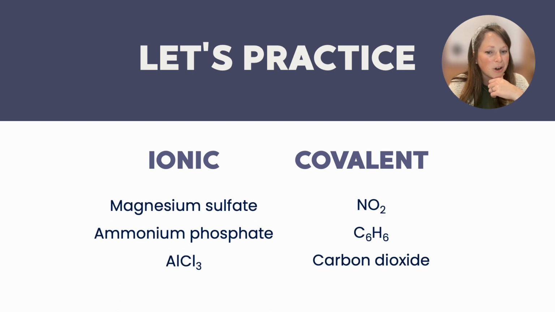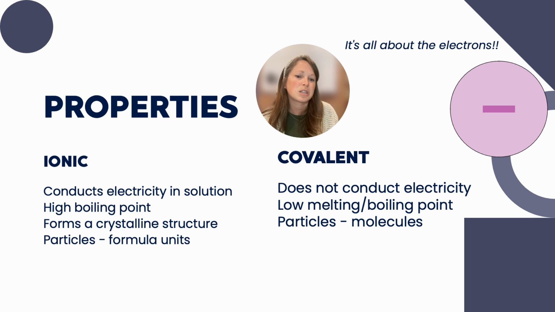All right, so here are the 6 compounds placed in the correct order. That's the first thing that you really need to establish, that you understand the difference between ionic and covalent compounds, because, of course, we have different rules for how we name and write the formulas of each. Other things you might need to know are the distinctions between the properties of ionic versus covalent compounds. All of this goes back to the electrons and how those electrons are either transferred or shared, really what's going on with those bonds.